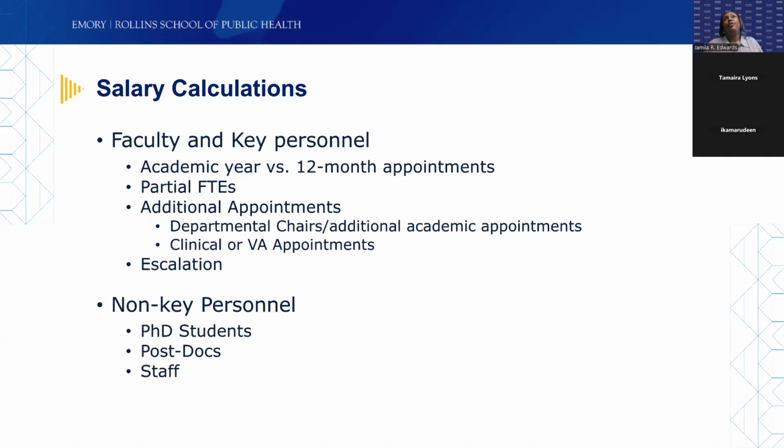So if they're telling me that they want this person on for 10%, and they're a 9-month appointment, I know I need to clarify with the faculty: are you saying that you want them on for 1.2 calendar months, or are you saying 0.9? Because I would change the effort percentage that I'm calculating their salary based on to ensure that they're committing 1.2 calendar months of effort, if that's what was intended.